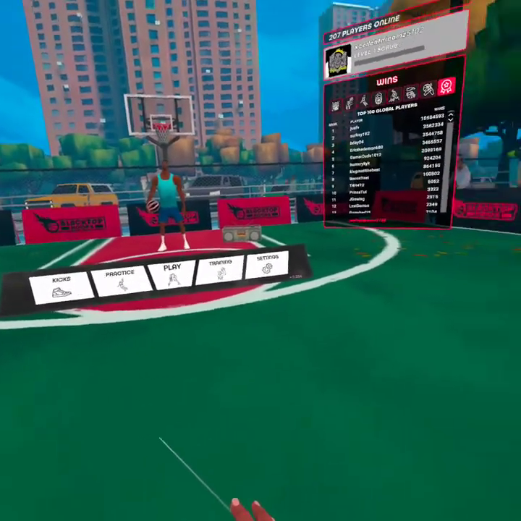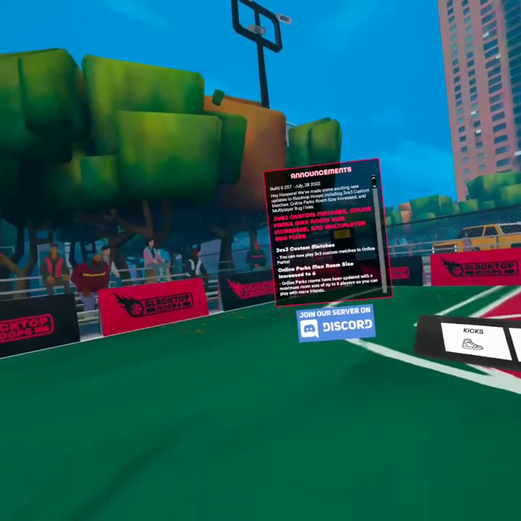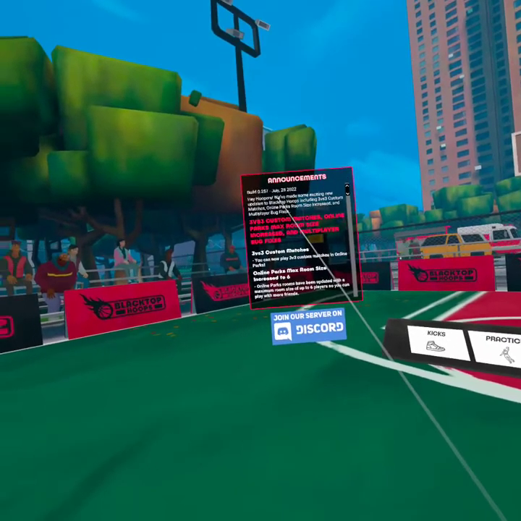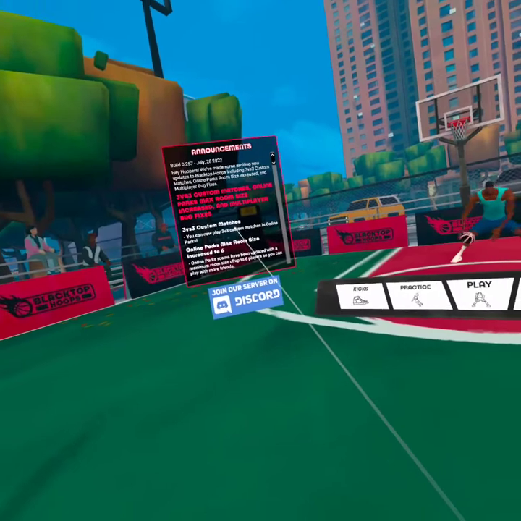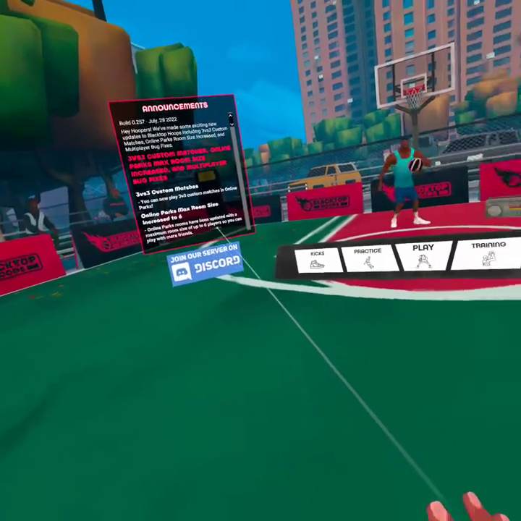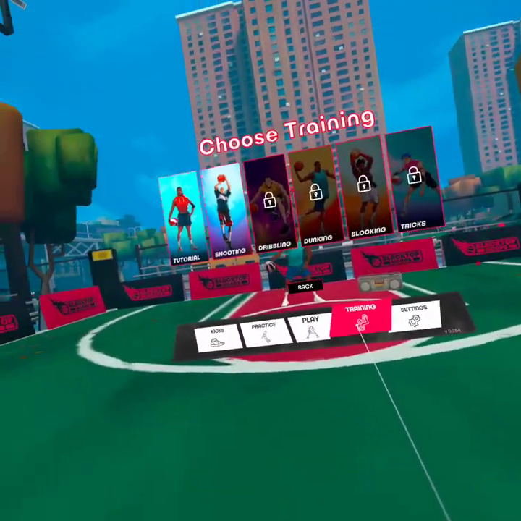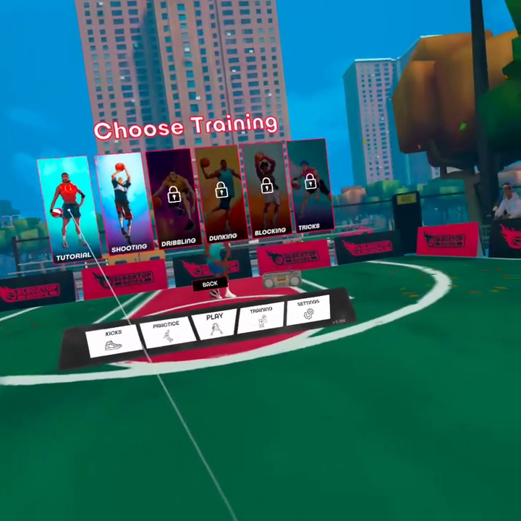All right. So today we're playing Blacktop Hoops. It looks like they just had an update on July 28th, 2022. 3-3 custom matches in online parks. Okay, let's go to training here. Let's do the tutorial.